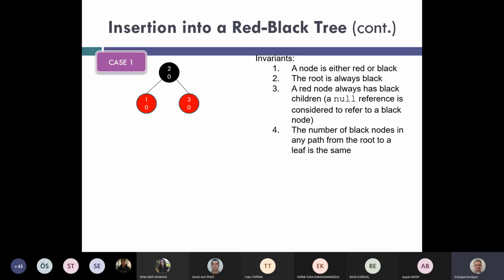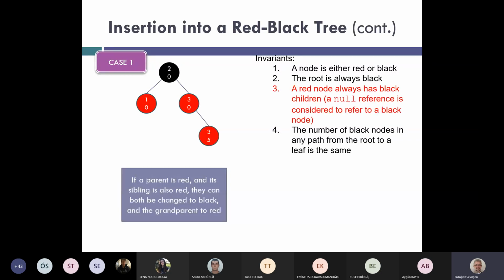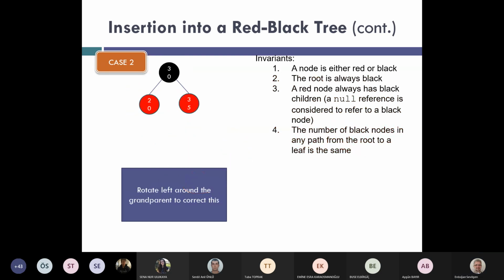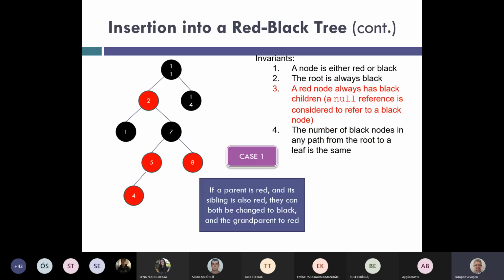All these are case 1 and corrected by this operation: change sibling and parent to be black and grandparent to be red. These are all case 1. And having inserted here is case 2. Having inserted here is case 3, since the sibling is not available or sibling is black. Okay, we have 3 cases.